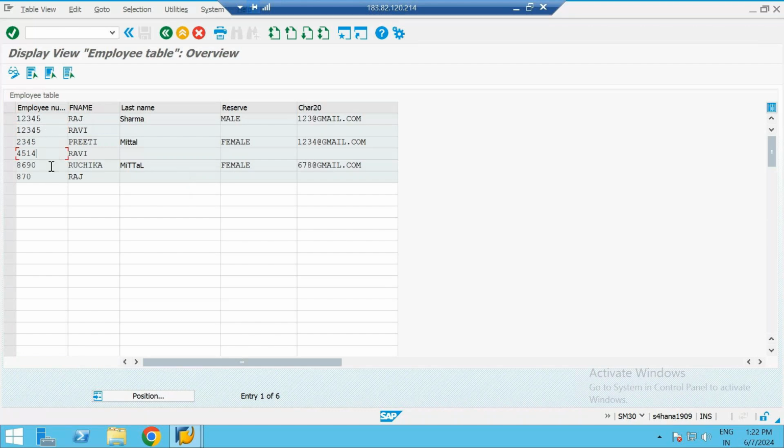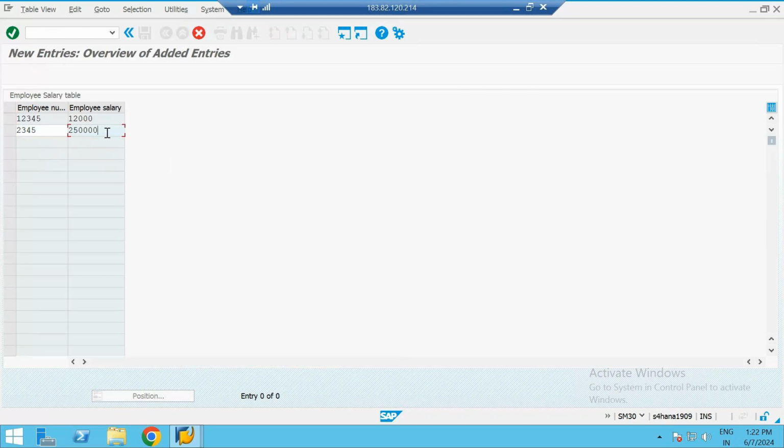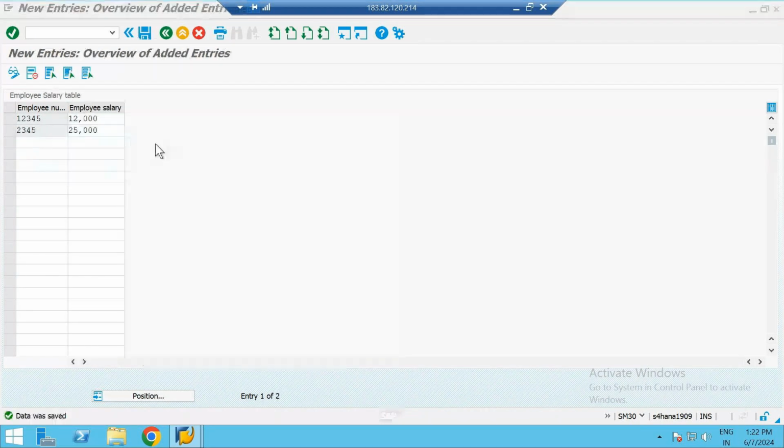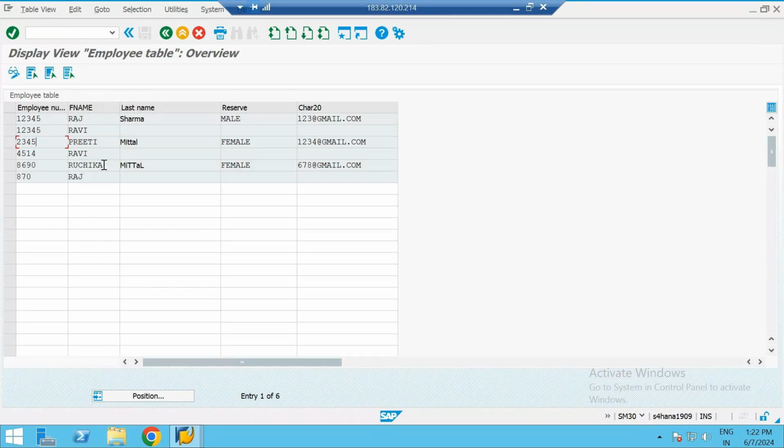If the employee exists in the primary table, only then it will add the entry in my secondary table. See, 2, 3, 4, 5 was there, Preeti is there, so it took 25,000 here. Automatically it will add a comma. I don't need to add it because I gave integer. Then if I take this 8960, it's already existing.